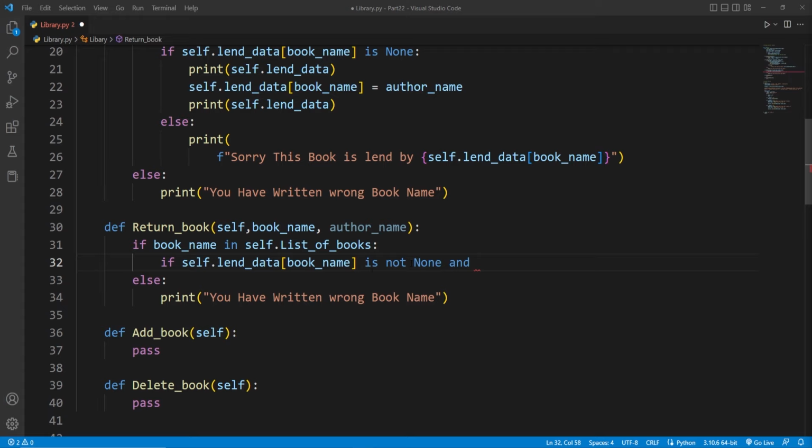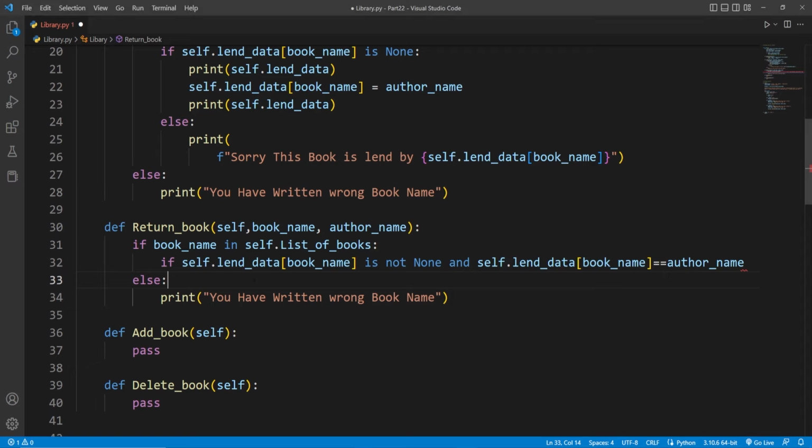That's why I use is not none. Then after the and operator, I'm going to type our second condition. In our second condition, I match the author name with the exact author name. This condition means suppose add1 links the book, but someone else tries to return the book to this library, they can't. Only add1 can return the book. That's why here I pass author name.